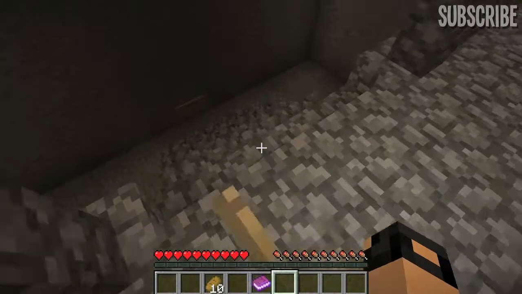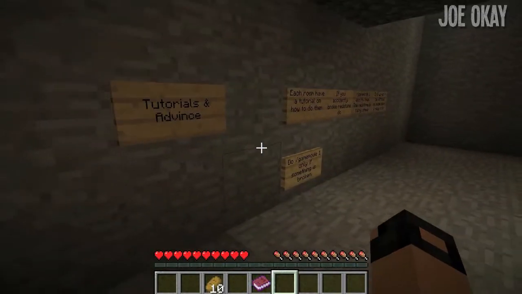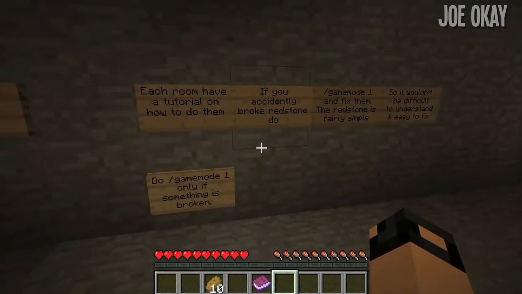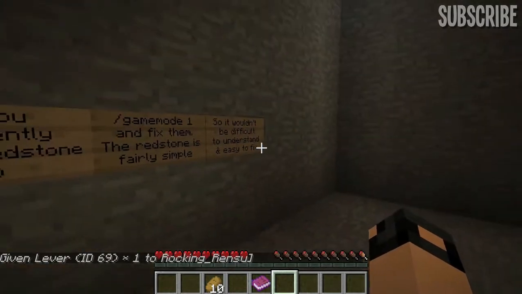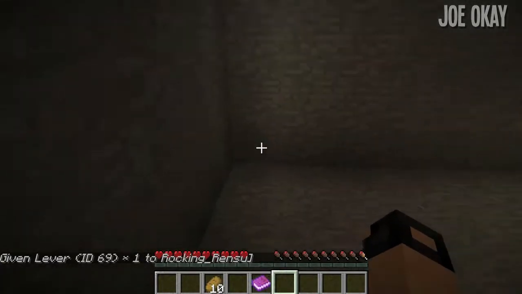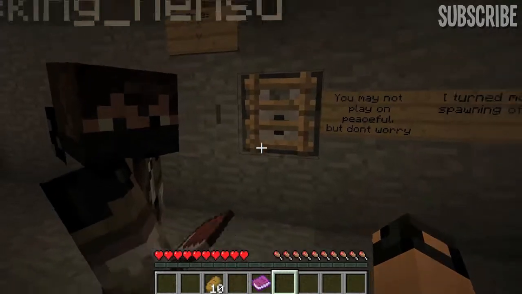Tutorials and rules. Tutorials. Each room have a tutorial on how to do them. If you accidentally broke redstone. What did you just do? I just got important rules. Oh. Rules. Alright, I'm just going to have a look at the rules. Press. Do you only get one of them?